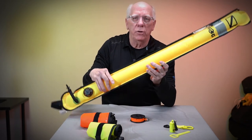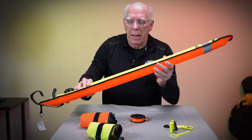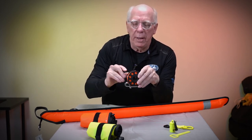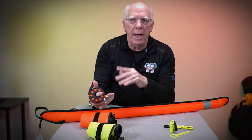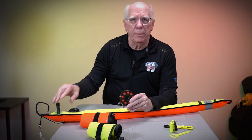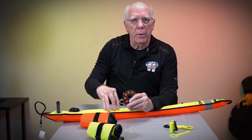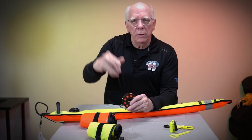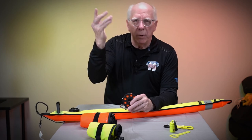This is the Edge Hog Dual Color SMB, available in 36, 45, and 72-inch sizes. These are normally used with what's known as a finger reel. These finger reels come with a double-headed clip — this one is a 66-footer. If you're at your safety stop at 15 feet, this is plenty of spool. You attach it to your SMB, go to your safety stop, listen for boats, deploy and blow up your SMB, and let it go up to mark your location. Then you follow the line up. As you get to the surface, you signal the boat; if they don't see you, keep it up and wave.